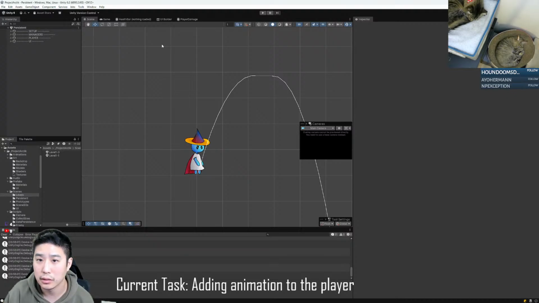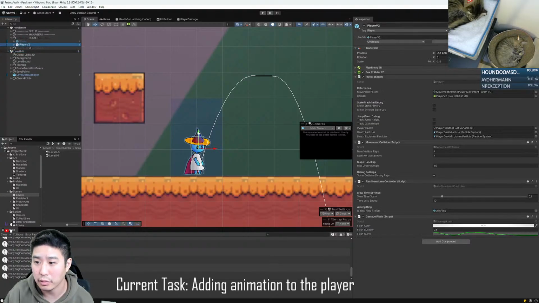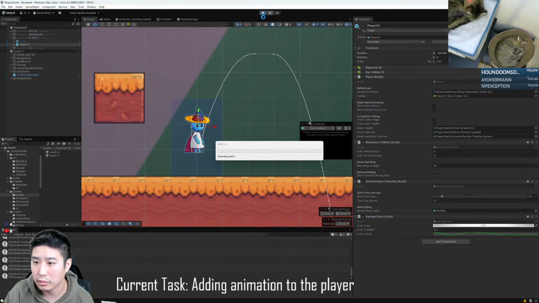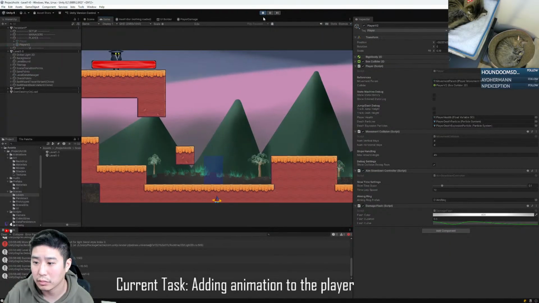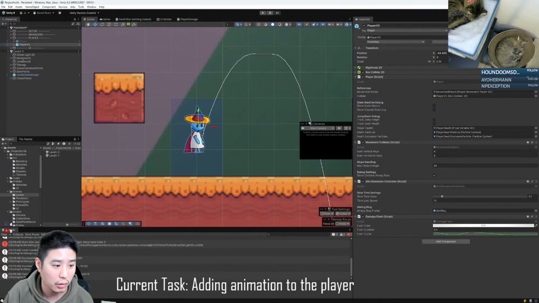Probably. Because the positions are all weird. Level 1-0. Let's put the player to be a little bit higher. I think that fixes it. Nope. Let me try delete the save file.